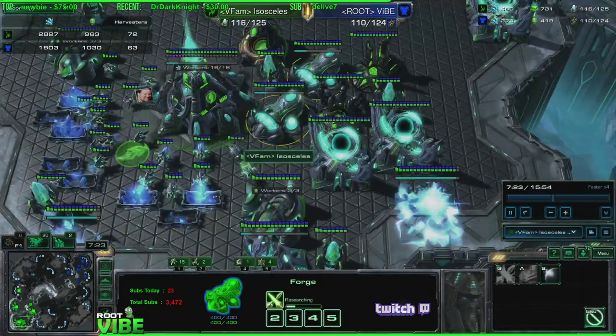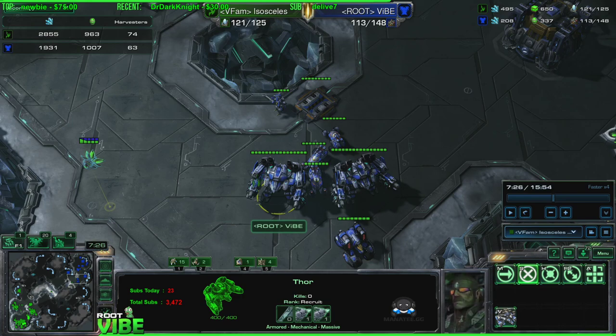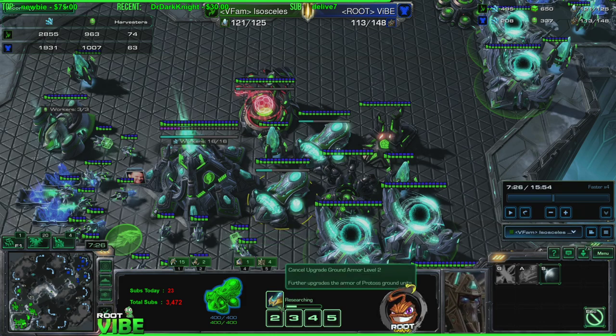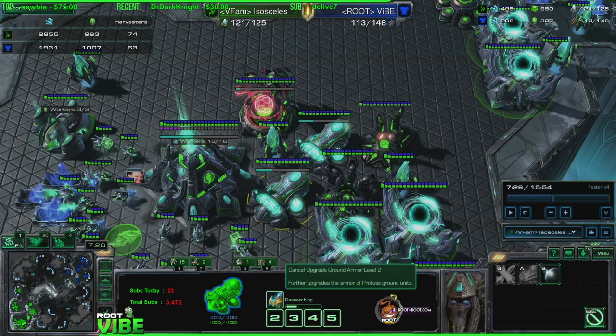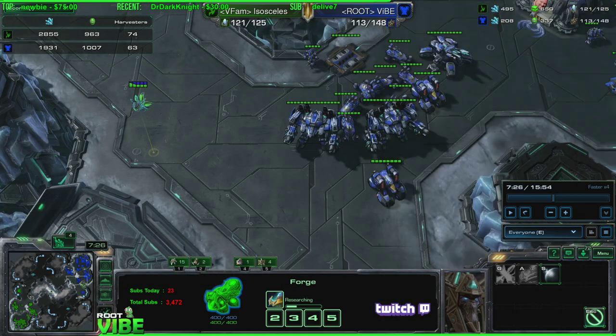Research complete. Also, just a tip as well. If you ever know you're playing against mech, and you, let's just say, hypothetically, you realize this after you've made double forge, don't actually use the second forge. This is a good concept versus bio. This is awful versus mech. Going armor against mech is a waste. And let me tell you why.